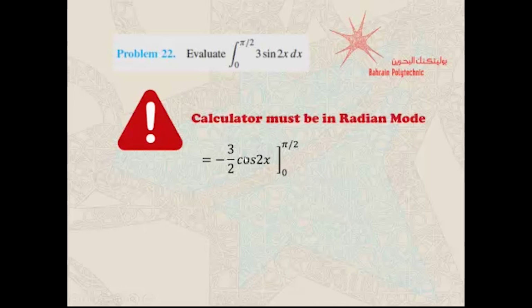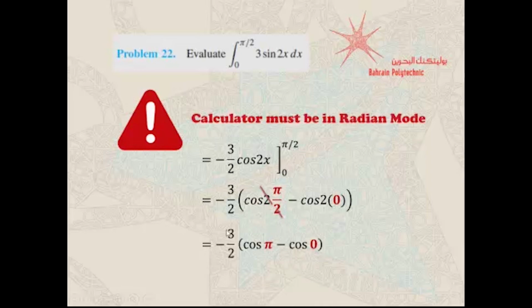And I'm going to take this and I'm going to evaluate it at the limits, the upper limit and the lower limit. All right, so I'm going to start with the substitution with the upper limit, which is pi over 2. So instead of the x here, I put pi over 2, and I took the -3 over 2 outside because I don't want to repeat it here inside when I am substituting. So I took it out, and then I started my substitution. Okay, so I substituted with the upper limit first, minus, then I substitute with the lower limit, which is 0. Okay, so you can see here that there is a 2 and a 2. I can cross them out, and I'm going to be left with cosine of pi.